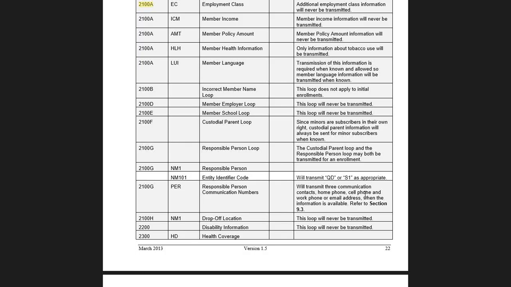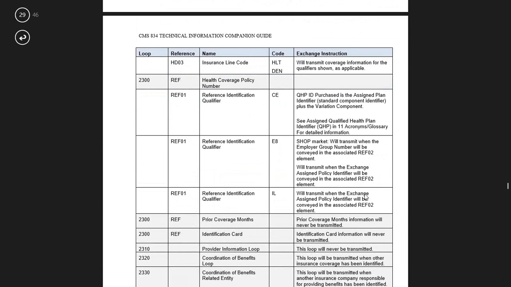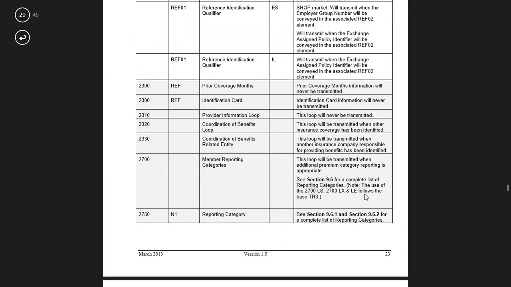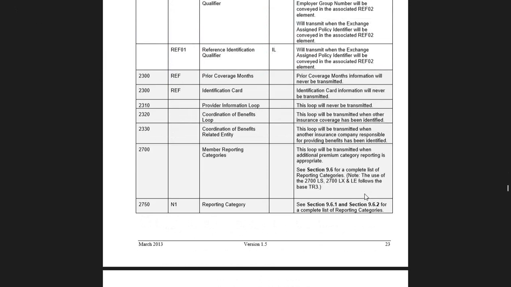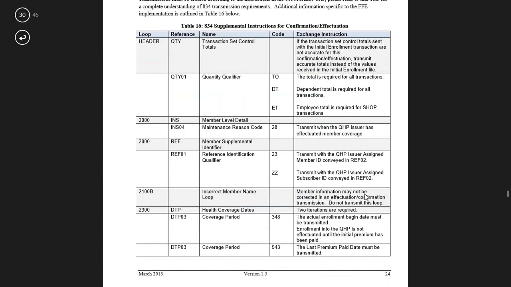But for member 2, I will pass S1 because that's the condition I fall under. Whereas for your members, both fall under the QD situation, so you will submit QD for both. I will submit QD and S1 for each member. So it depends on what condition they fall under. And this is all the information for the supplemental.